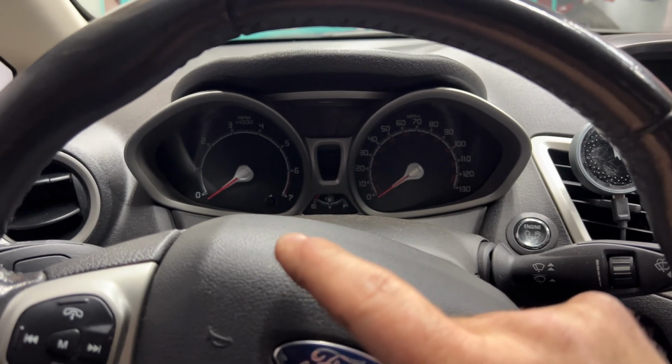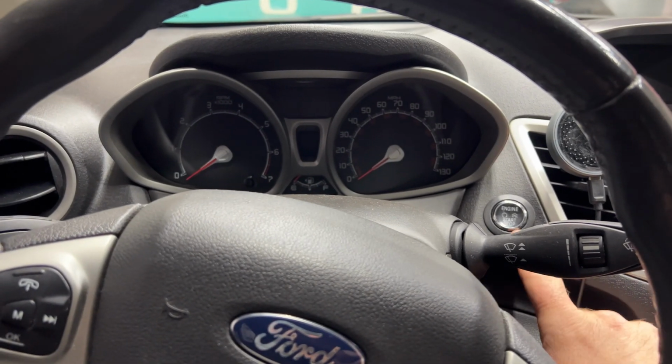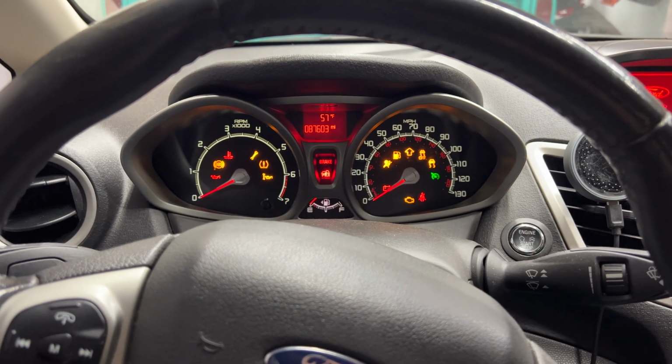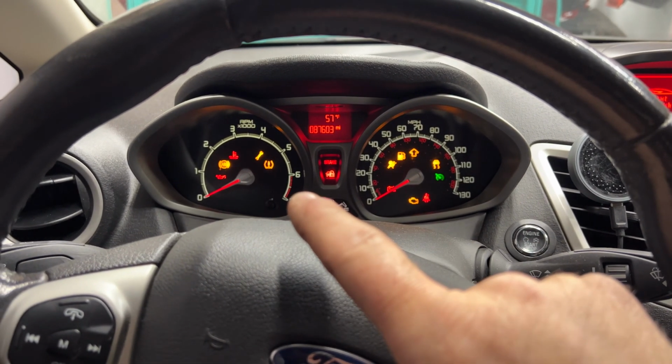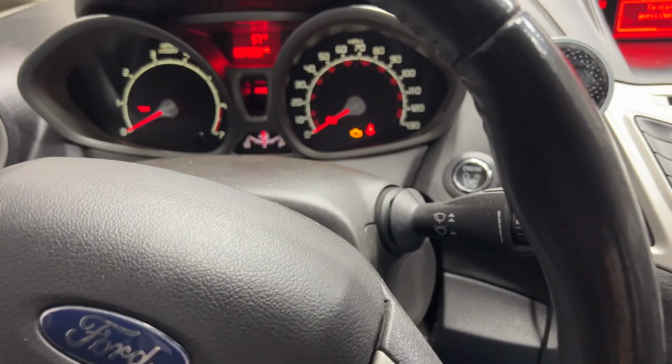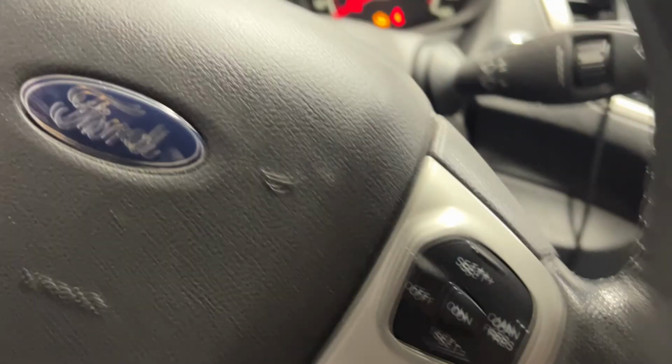But if that was on, what you would do is you'd go ahead and turn this on without starting it here. And you can see the light came on, but then it shut right off. And then what you'd want to do is you'll come down here. You'll take your 1 foot on the brake, 1 foot on the gas, and then press down on those at the same time. And you'll hold that for 20 seconds.